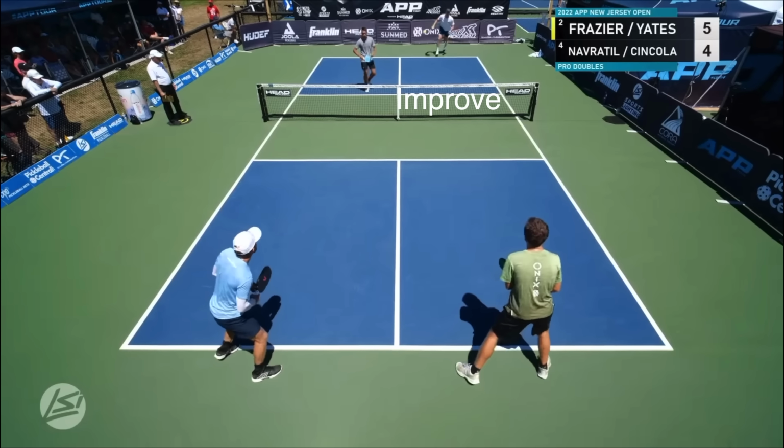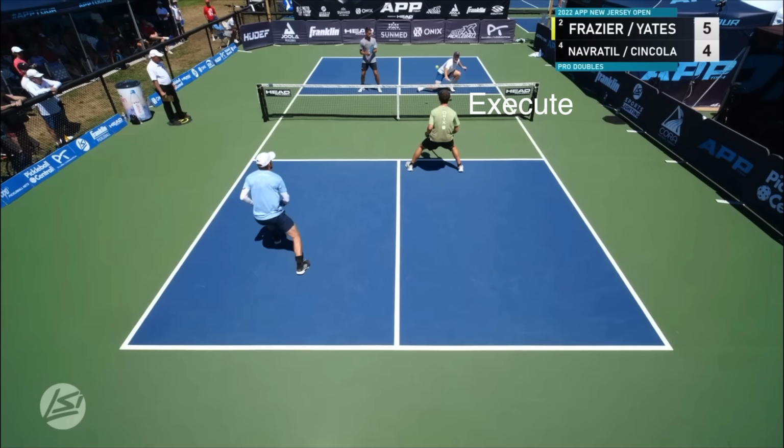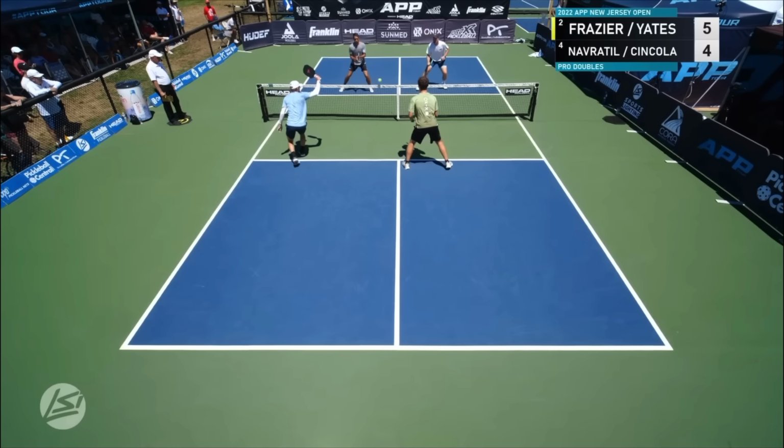Most of the time in pickleball, our goal is to move forward, but improving position could mean moving left or right to follow the ball. It could even mean backing up if we popped a ball up. I don't actually have time in this video to go into all the details about positioning, because that could be multiple videos in and of itself. But the basic concept is that the spot that you're in is probably not the best spot on the court. So you're gonna improve on your position after every shot you hit.